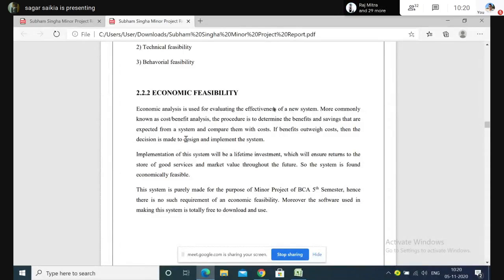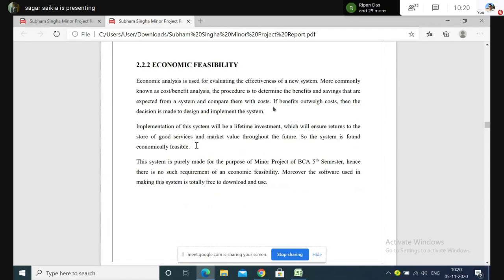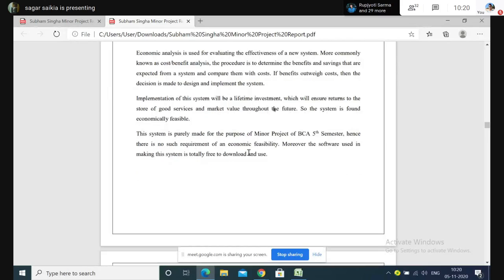Because the implementation of software will be a one-time and a lifetime investment, we need to make sure that the investment being made economically will be very much useful for the client as well as for us. So when it comes to economic feasibility, hardware is something which will always be there.